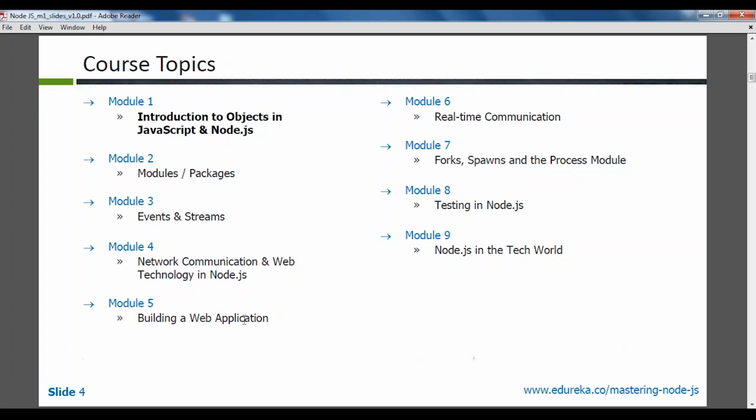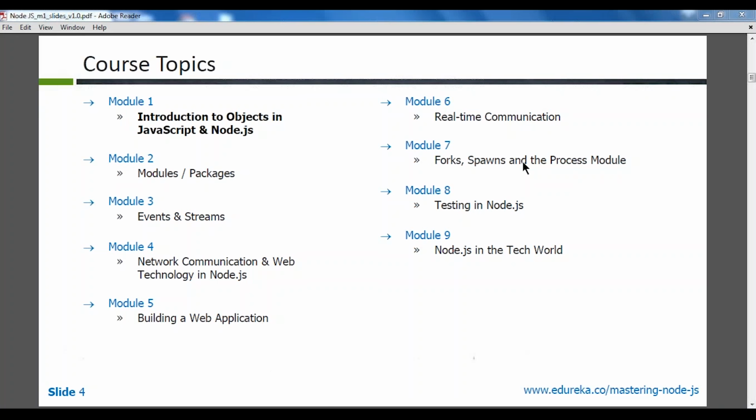And also you have a middleware concept. How do you implement OAuth, security mechanisms, authorization and authentication? All those concepts will be covered in module 5. Module 6, real-time communications. What is real-time communications? If you want to implement a gaming application or a chat-based application, creating multiple rooms wherein multiple people are connected to the same chat group, and how they send chat between the groups, all those things will be covered in module 6.